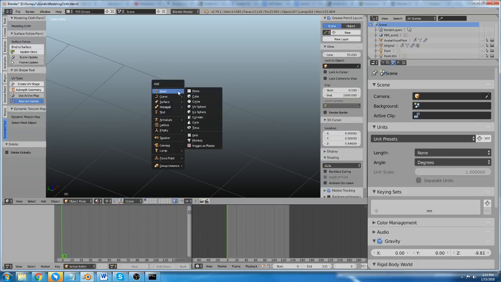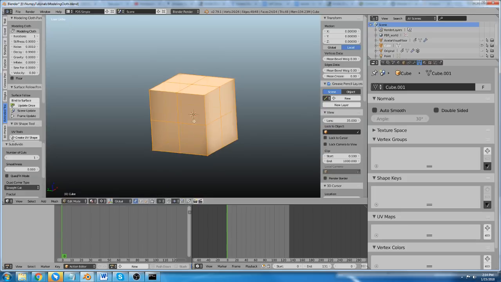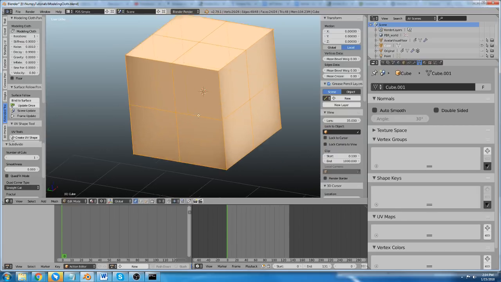Alright, so let's go to that, and I wanted to show you something else you can do with the virtual springs. Virtual springs adds springs to everything that's selected. So there will be a spring between this point and every other point in the mesh, and this point and every other point, and this point and every other one. So if you have 100,000 vertices and you try to run modeling cloth, it's going to be a little bit laggy.